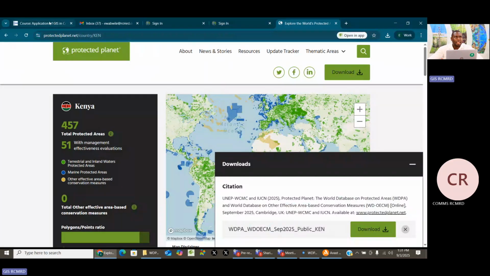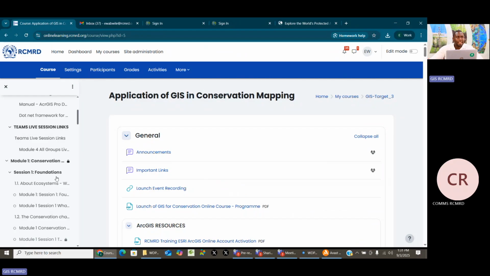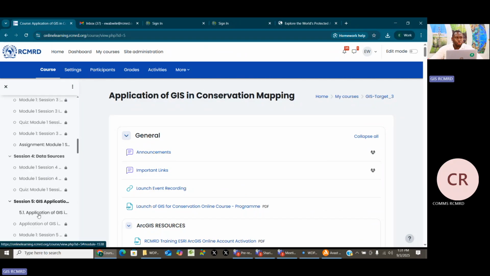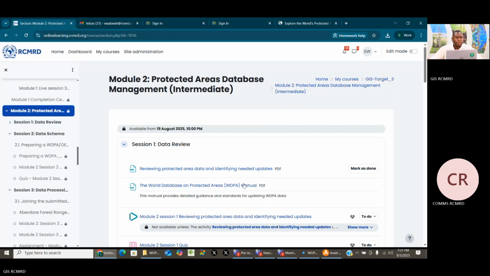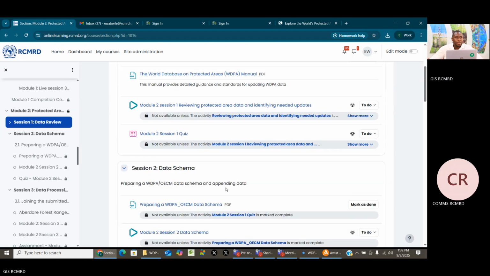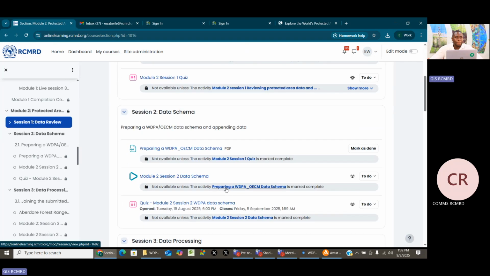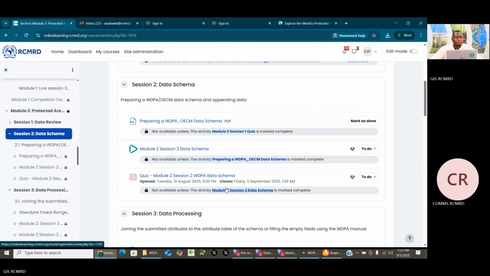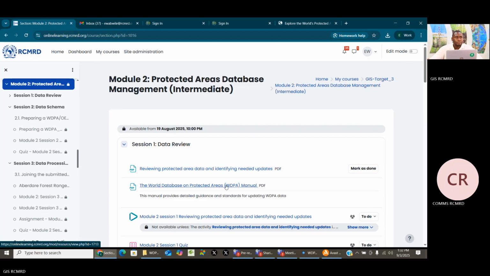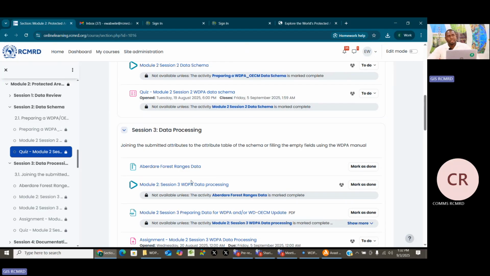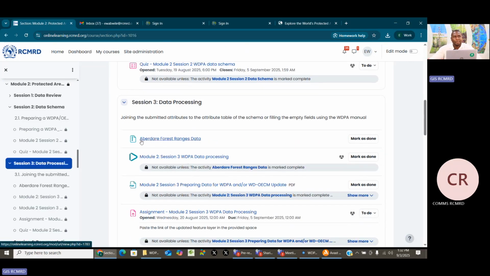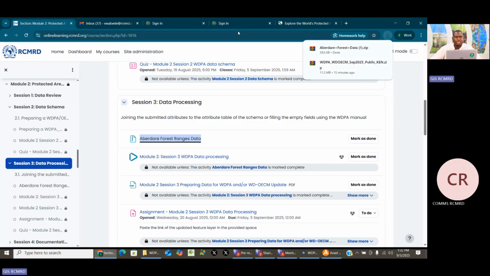When you go to the e-learning platform and module 2, under the data schema, under the data processing, you are able to see the Aberdare Forest Ranges data. When you click on this data here, it will download. And you can see it has downloaded in my computer already.